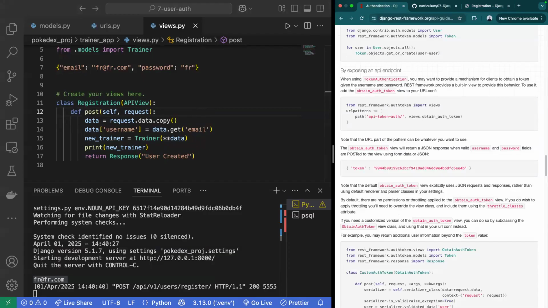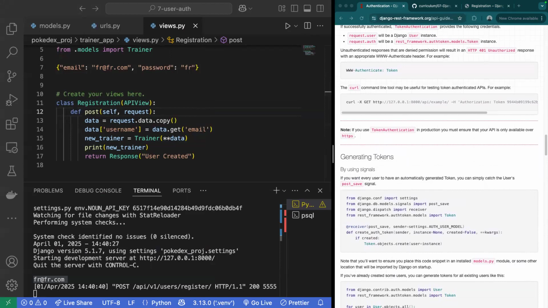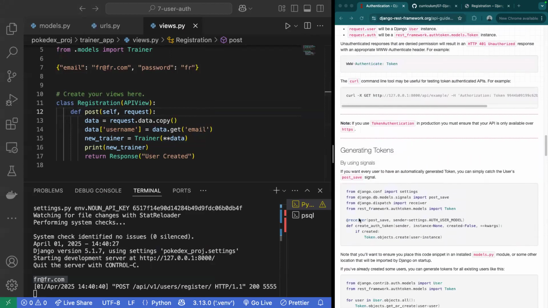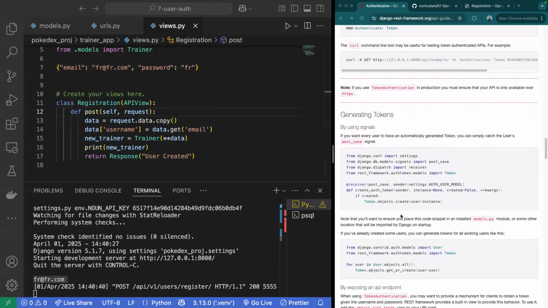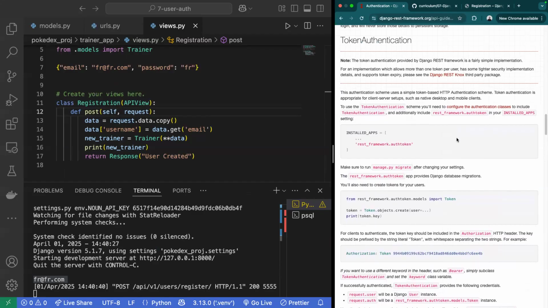I went ahead and shared this link to the token-based authentication inside of REST framework inside of the Zulu questions. It goes in detail over how to generate a token. Here we have an example of where to utilize that token and where that token class is actually coming from. And it goes step by step over how to actually add our token-based authentication.